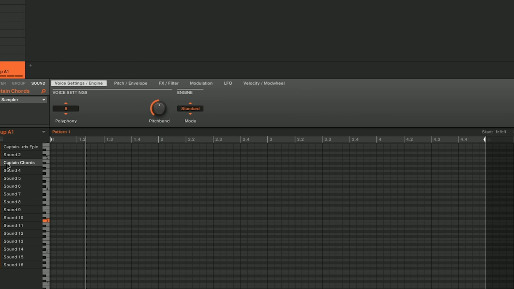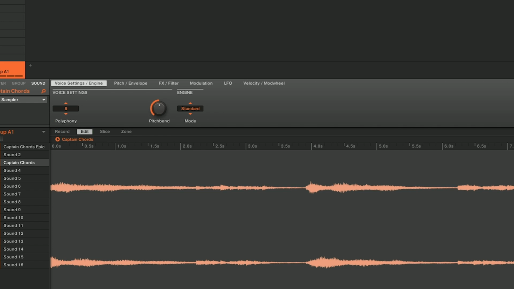So now you've loaded an audio sample, the actual audio file, into Maschine, and this is what it looks like. So you can manipulate the sound just like you would with any other sound that you load within Maschine.